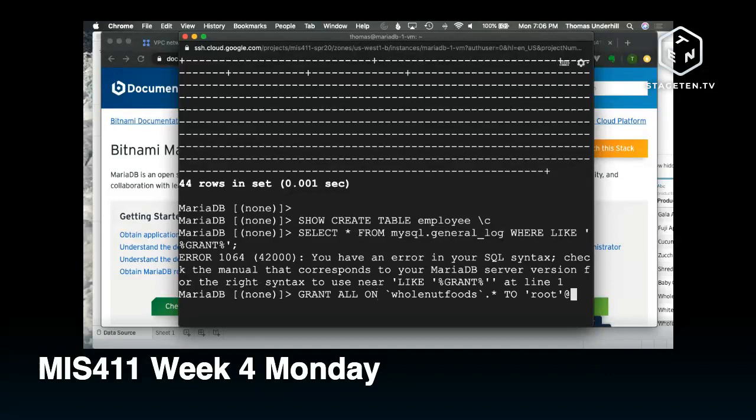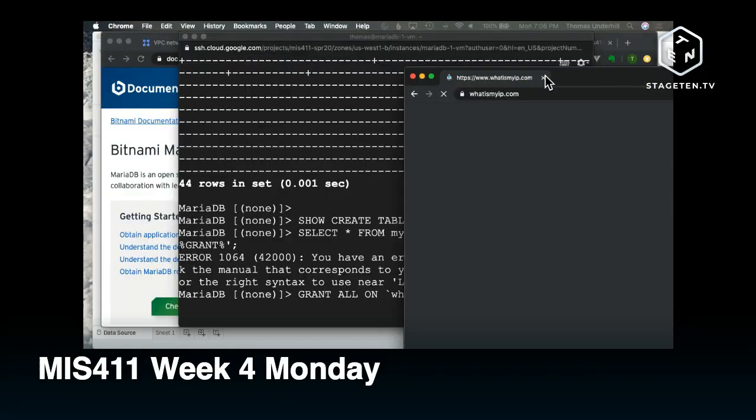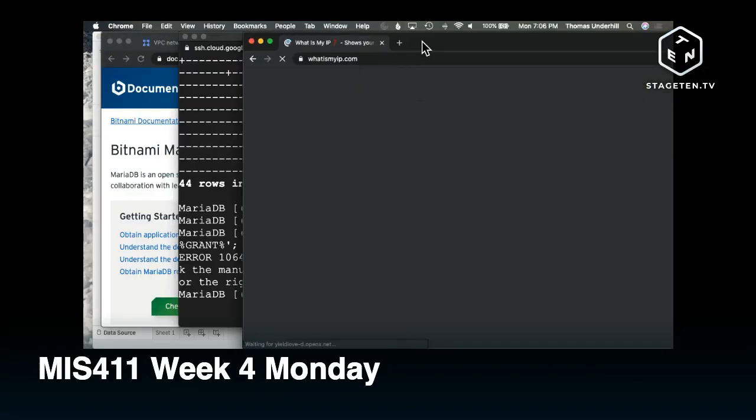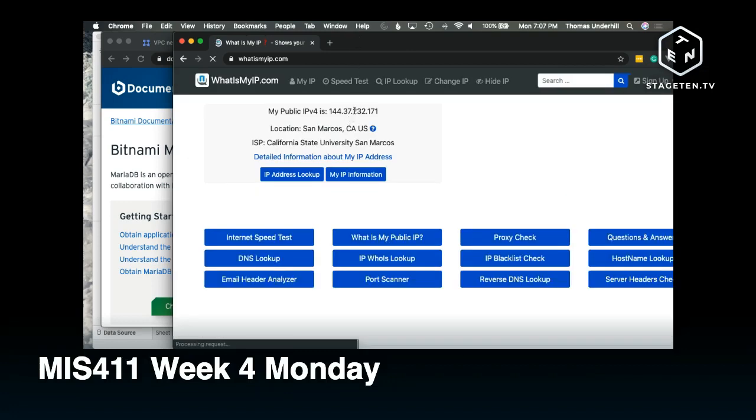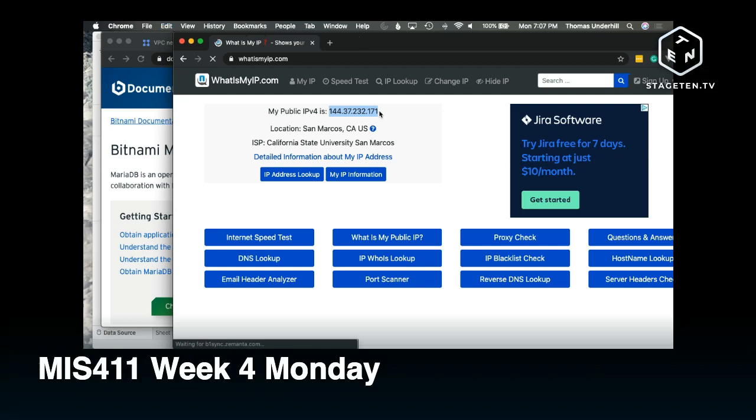So to find our actual IP address, this is the one where I don't recommend you open up the MySQL itself to the whole internet, okay? What I recommend doing is going to what's my IP, whatismyip.com, okay? And you get a site like this. Doesn't really matter here because we all probably share the same pool of IP addresses. So this is what mine is, okay? We're going to copy this IP address. Yours may be the same, it may not. At home, yours is going to be different though.